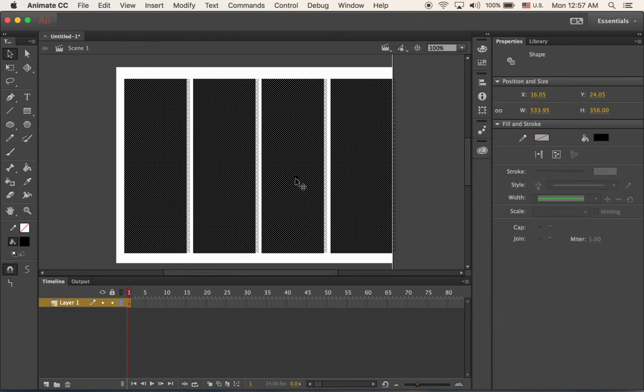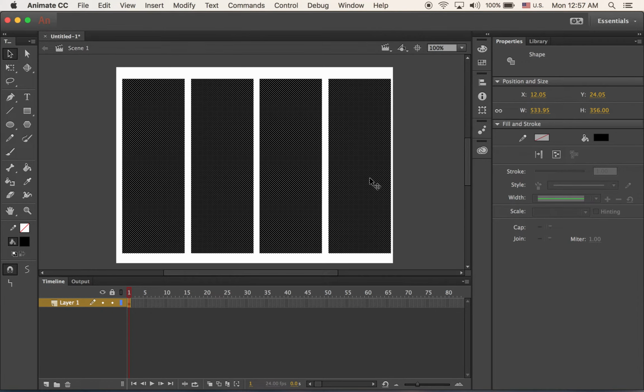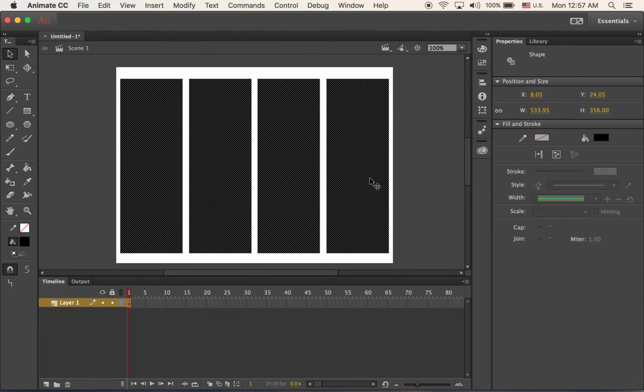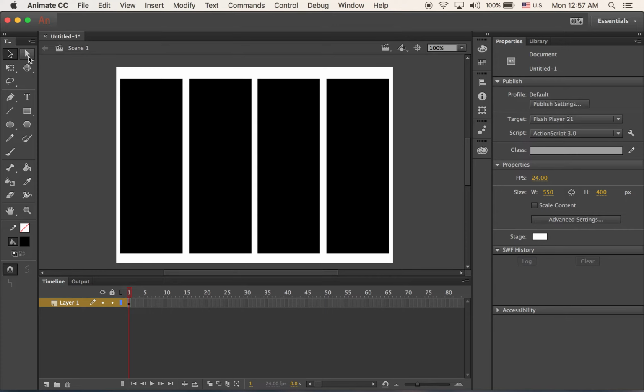Select all. I'm gonna place it center, visual center. Okay, and then by using my sub selection tool, let me change it to some shape so I can give a little more dynamic visuals.